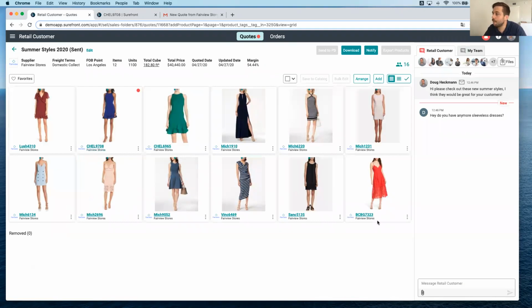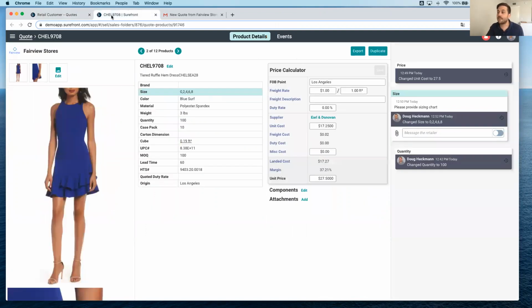So you can see here between the chat tool that is on the quotation that enables your customer to engage directly with your sales teams via Surefront, you can start getting customer feedback and start to respond to them. You can see at this individual item level, when your customer is asking you any kind of questions, you can start providing those responses immediately in the tool rather than having to create an entire new line sheet and then download it and start to email them again.